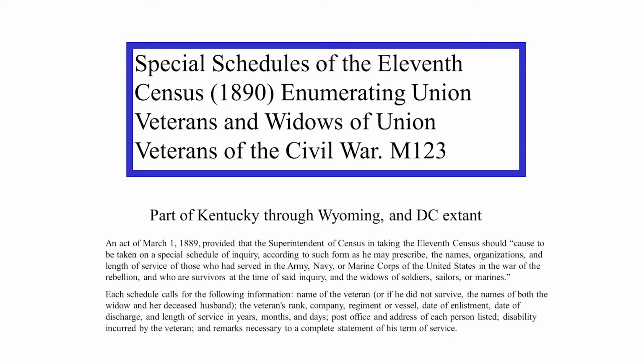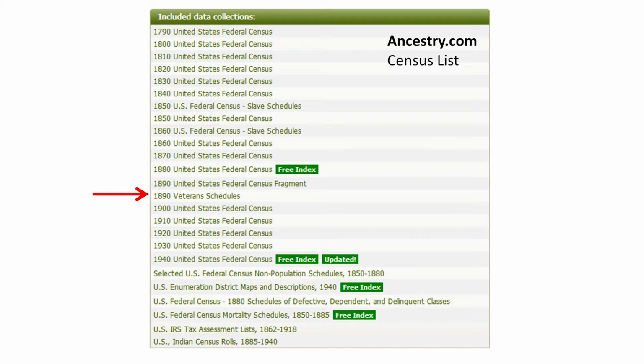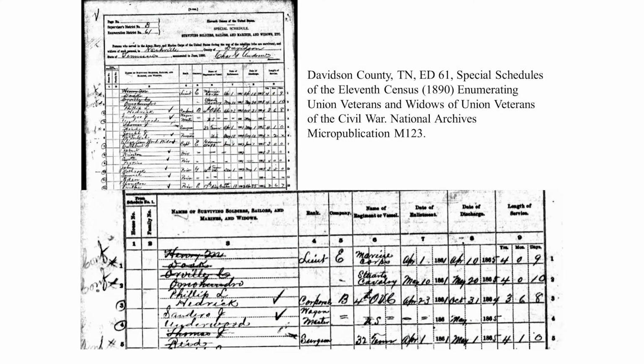It's a great schedule. Let me show you the example and where to find it. If you go to Ancestry.com, whether you're at home or here, go to this U.S. Census page. And if you scroll down, it says 1890 Veteran Schedules. Now, some of these you can find when you're searching for the person, but not all of them. So that's why you double check. So if you think you have somebody, and the Tennessee schedule is there, so if they're Tennessee soldiers, then you can check for the various counties. Then once we go there, here's the Davidson County Special Schedule.